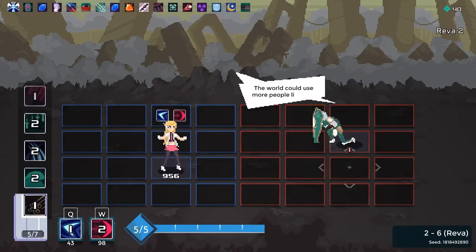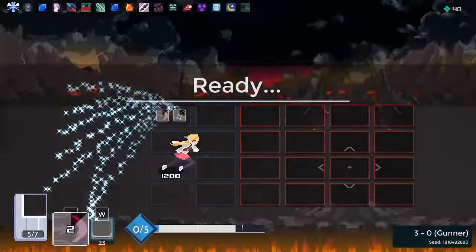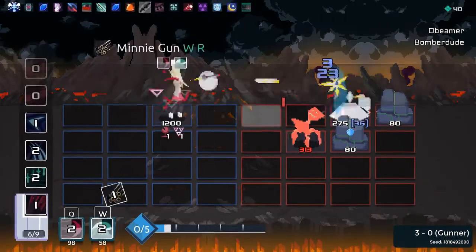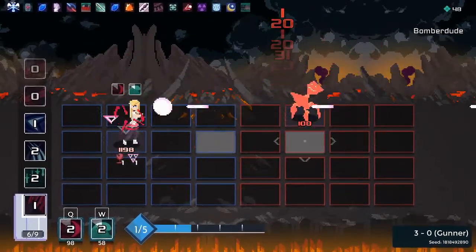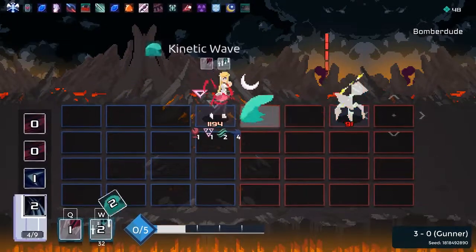But yeah, that's why I like root, because when you root somebody, you just root them and you just unload on them. So when you have high spell power like this, root is very valuable because you can just murder. So you see how much damage I'm doing now? Because I have all this spell power. It's actually insane.